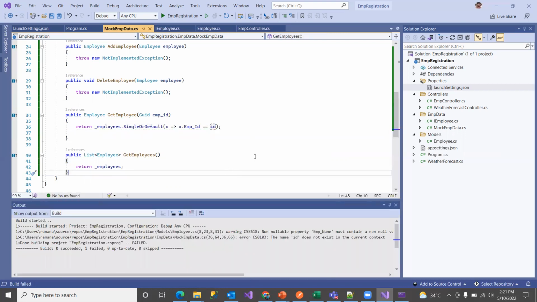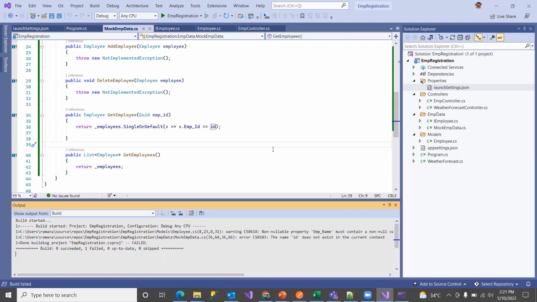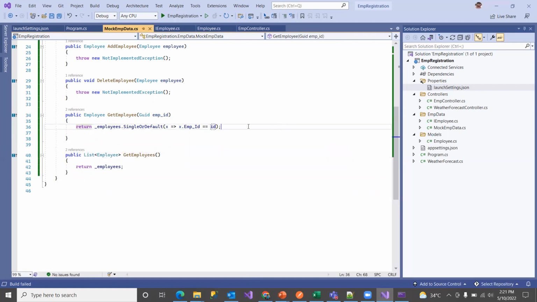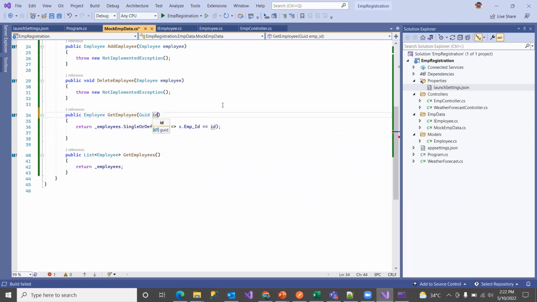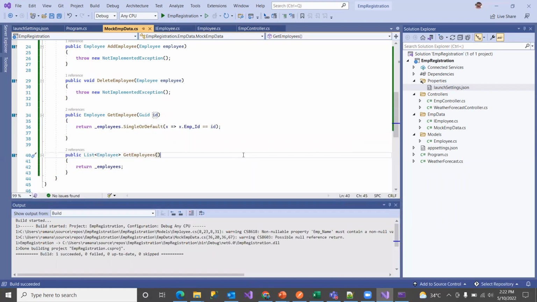Just try to build this. I think we have to say employee ID. Build this.